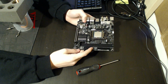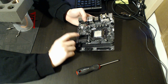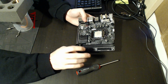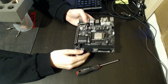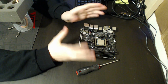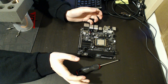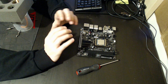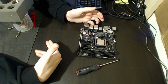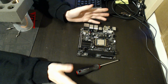One thing I love about Gigabyte's BIOS implementation is if you clear the CMOS, the BIOS automatically saves a last known good profile for you. So that's useful in a situation like, say, I was testing 5 gigahertz and I got the memory running at 3600 very, very easily. And then I was testing things like 3733. And 3733 was doing this weird thing where it would post, but it wouldn't boot up at 3733. What would happen is it would downclock the memory to 3466. So I would get all the way to the BIOS to find out it's at 3466, which is fine, because that's not really a problem.